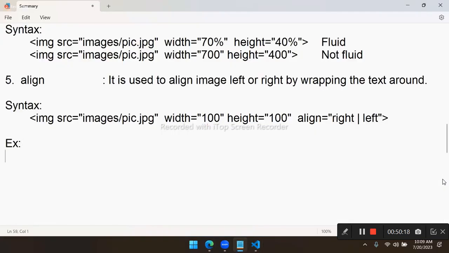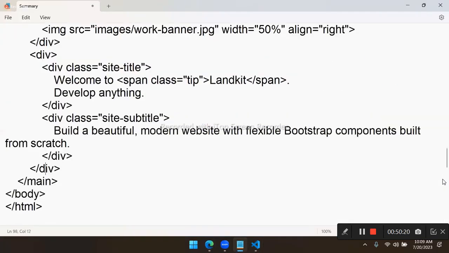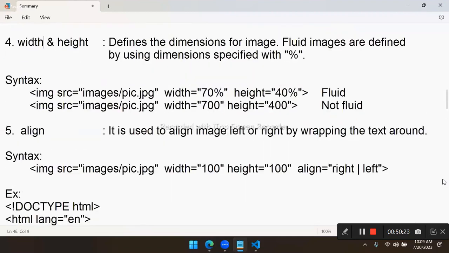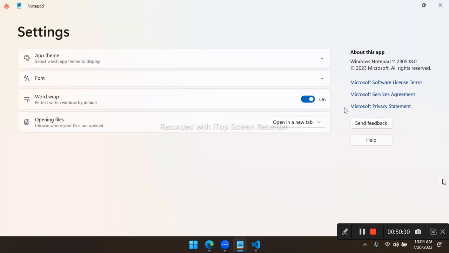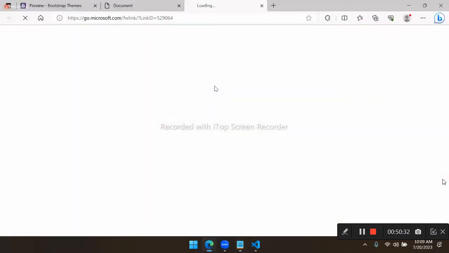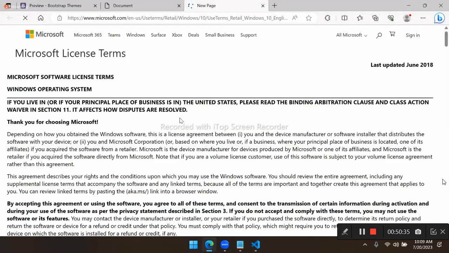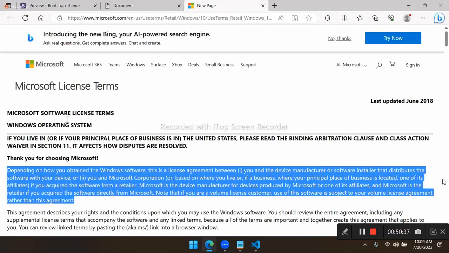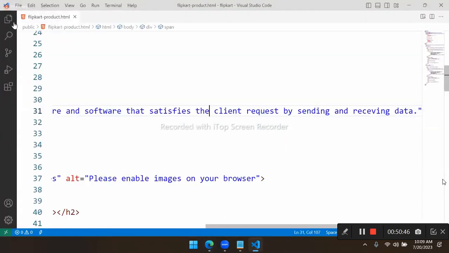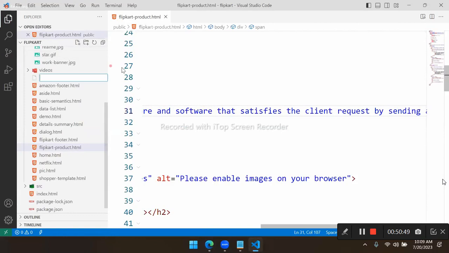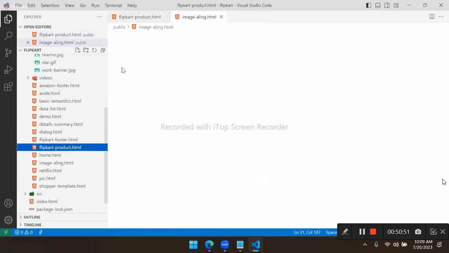Yeah, this is just the banner you have seen in that website. Now, let's see one more example here so that you can understand. I will copy some paragraph and keep some picture so that you can understand. So I will take another file, image align.html.